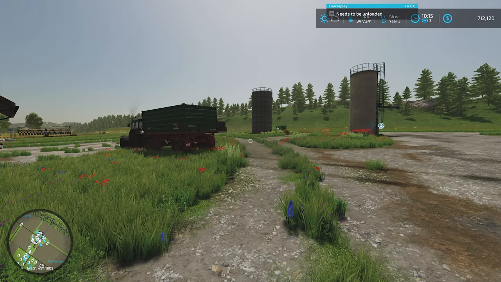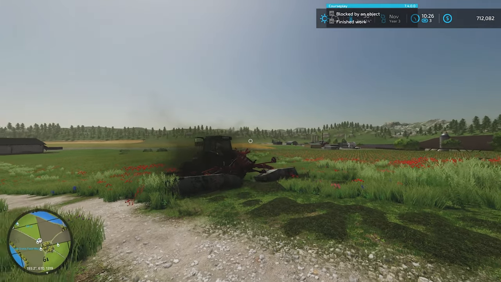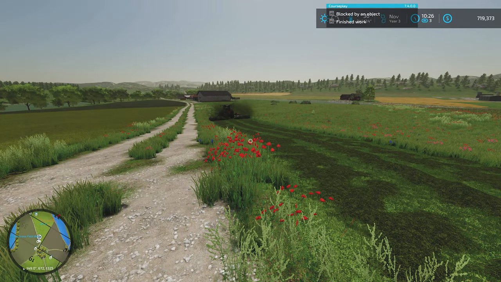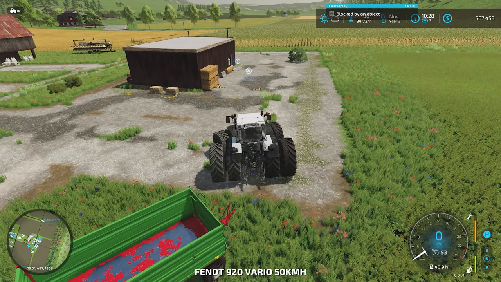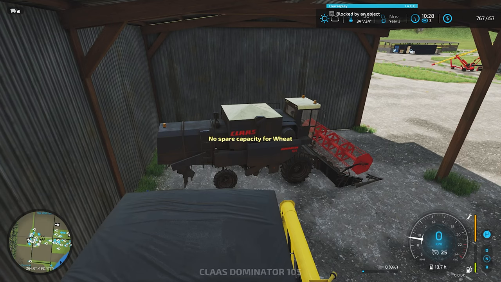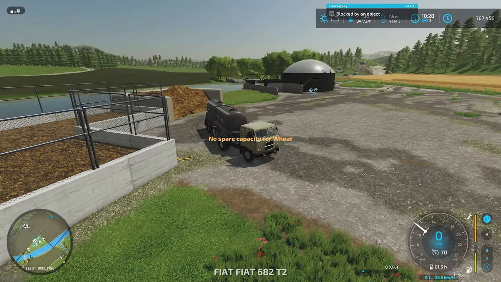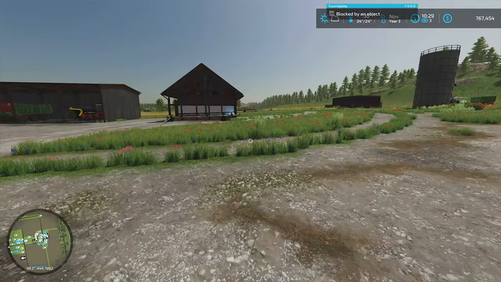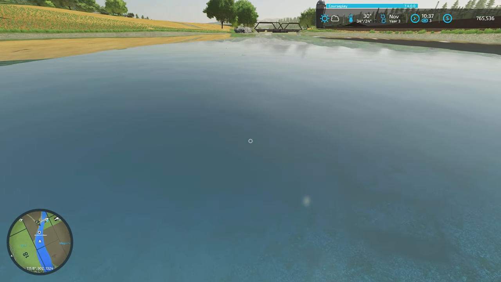Hey buddy, you missed. Godspeed. All right, let's go find the forage wagon. Where's the forage wagon? Look, we've toggled through every vehicle and not come across the forage wagon. Does that make anybody else nervous? Is this why I could hear the vehicle but I couldn't see it?